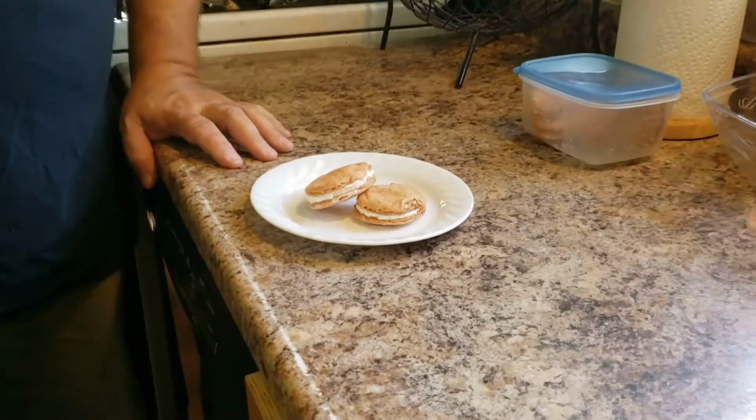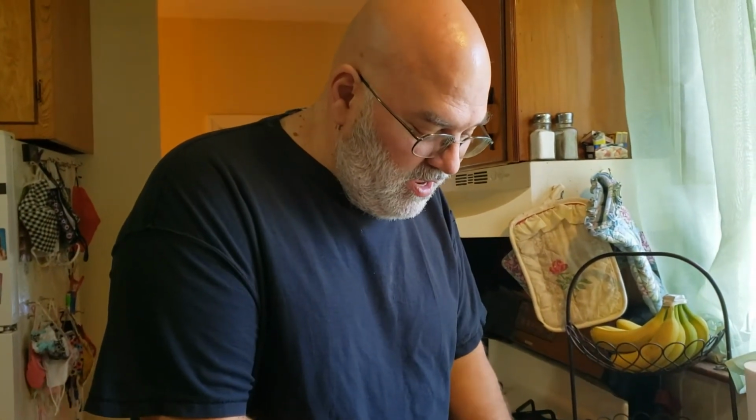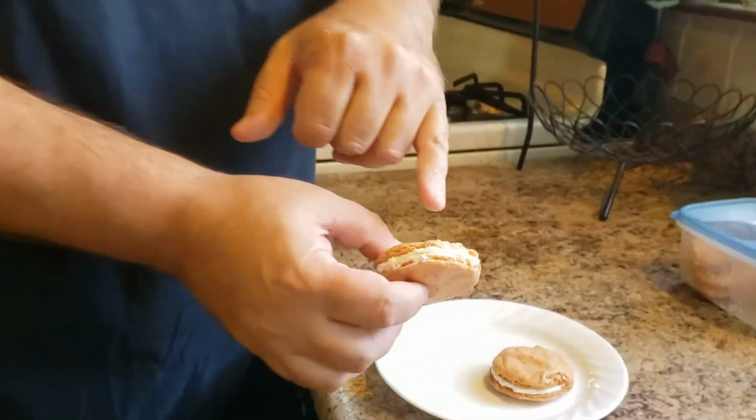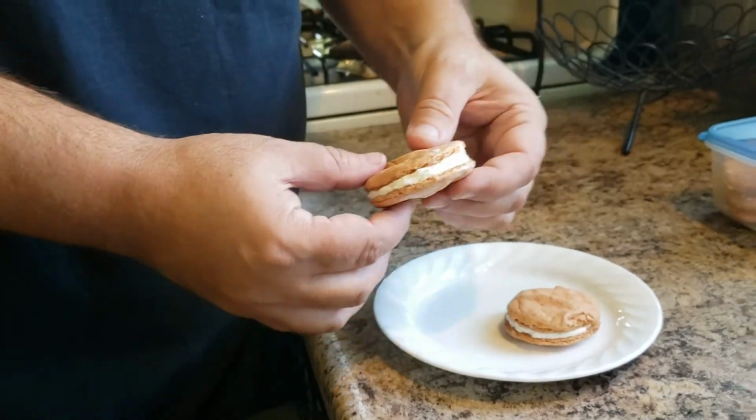Good morning, guys. So I showed you what I had finished doing with the buttercream, and I let it sit for 24 hours, and I ended up making a few. These are the 2 best, as well as I could make them. Very lumpy, very misshapen, a little bit of a rise at the end, but definitely not professional in any way. So I'm going to take a bite, see how it tastes.